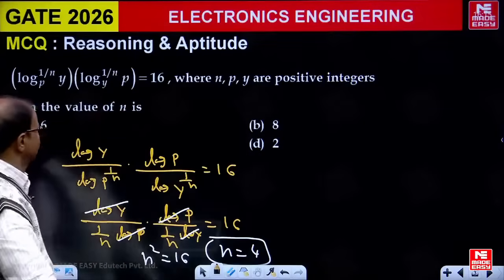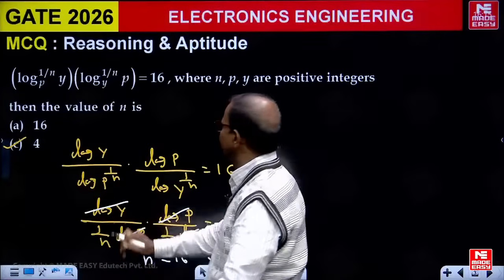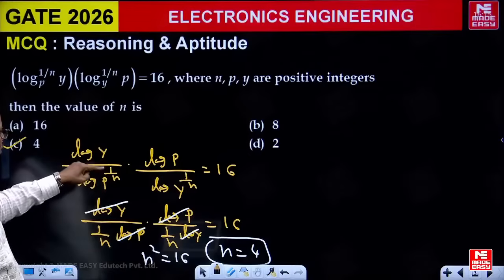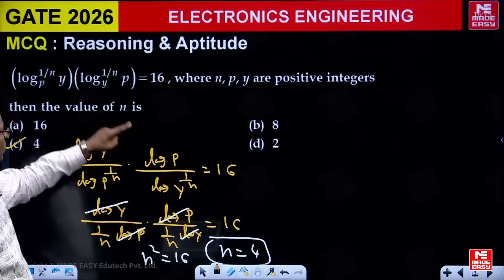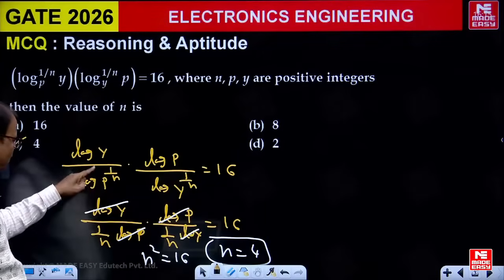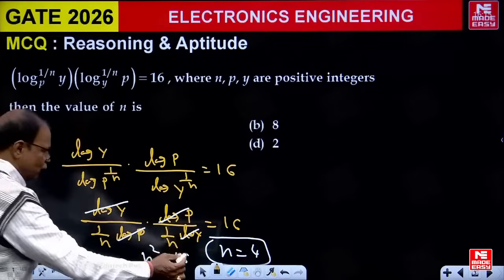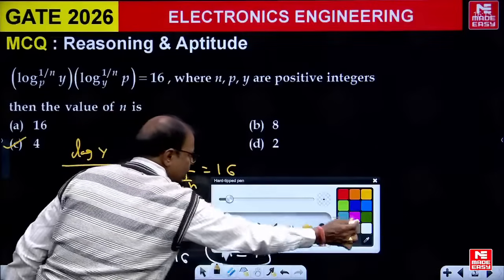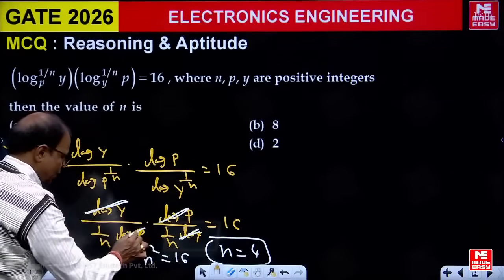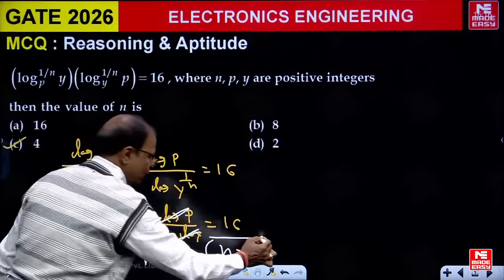So, the very first question is a logarithm. We have done many things in the logarithm. It is one of the problems. Yesterday also a problem was given: log y dividing by log p to the 1 by n. In the second one, log p comes to the denominator with base log y 1 by n. So when writing the denominator, 1 by n log p, this becomes 1 by n log y. So this will be cancellation. Log y cancels, log p cancels, giving 1 by n square. That n square was the numerator, so the positive integer n is equal to 4.